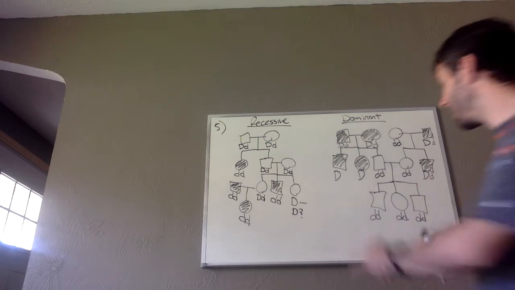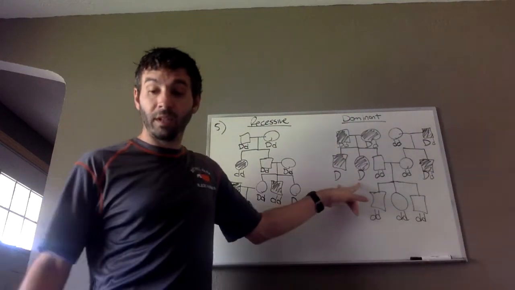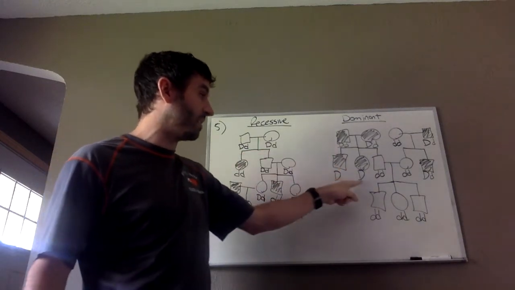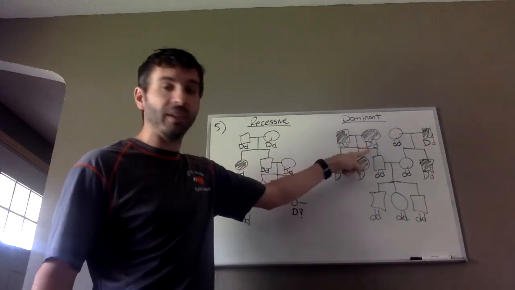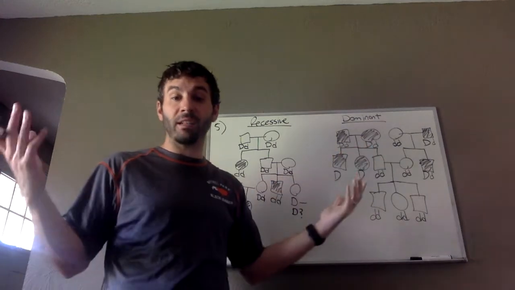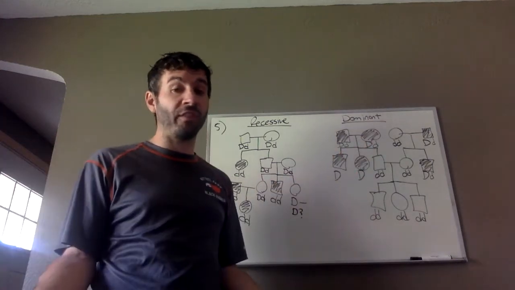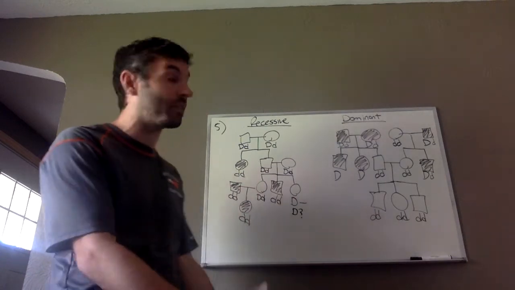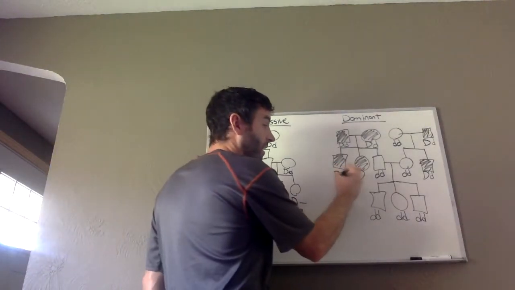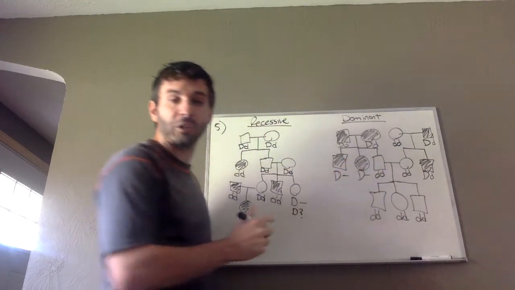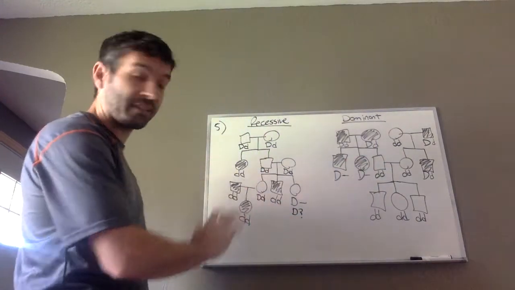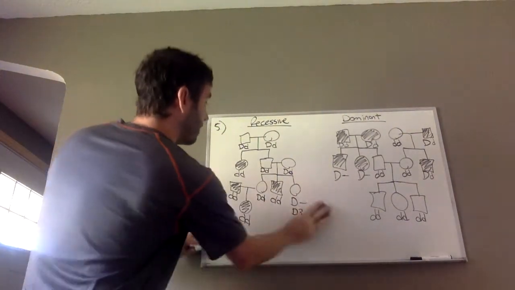Okay, now the last question we've left are these two. Let's say dad gave each one of these the dominant allele. What did mom give them? A dominant allele or recessive allele? We don't have enough information because they don't have any kids that we can analyze, so we're not sure. So again, I'm going to put D dash, or if you like the question mark, put the question mark. Okay, I'm going to erase this, and then I'm going to start back at the top.